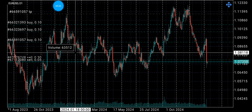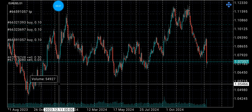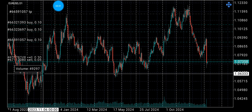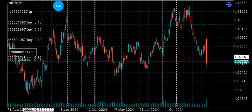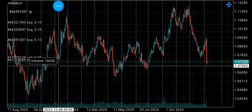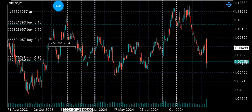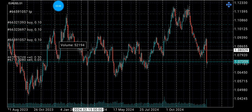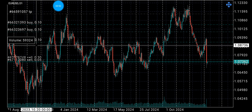So basically the plan for this is I will close out the 0.05 in profit whenever I see some kind of indication that we may be holding a good level, and I will close out 0.05 of this hedged position here on the sell side, and that will basically give me 0.05 to the long side to come back. And I may even close a little bit more and try to come back to the long side some. And at that point we would be left with a couple of options.